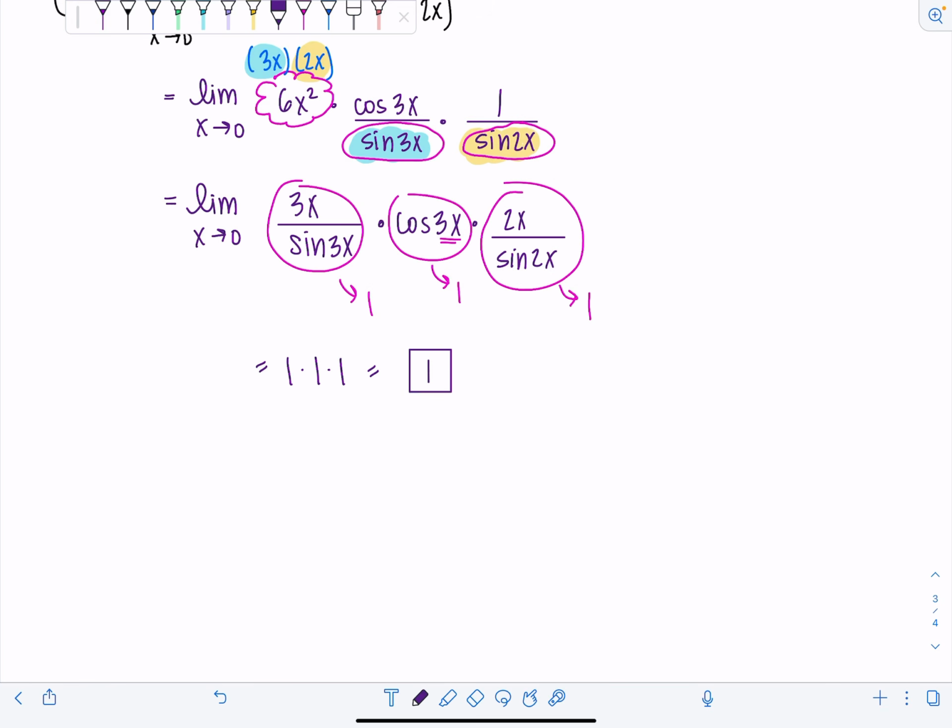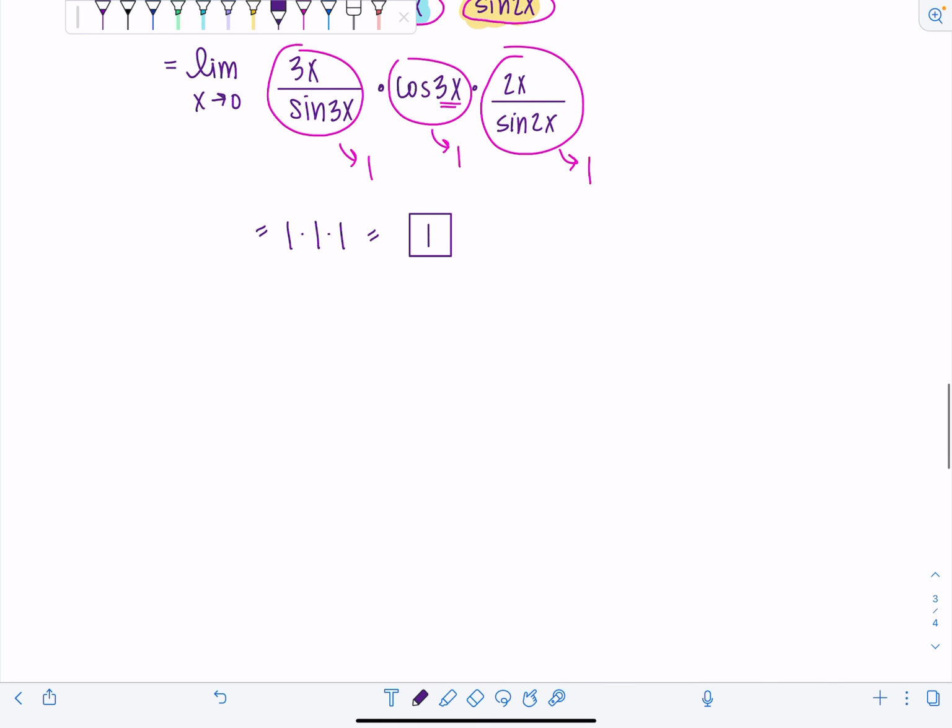Good. Nice work. I think you guys are getting pretty professional at this point. So I'm going to give you some spicy ones. Here we go. That was number 5. Here's number 6. The limit as theta approaches 0 of sine theta over theta plus tan theta.